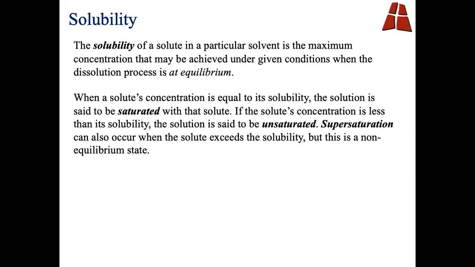And so, for example, if we were dissolving salt in water, we'll reach a certain point where the solution would become saturated. And what that means is that is the point at which the solute's concentration is equal to its solubility. So we would call that a saturated solution. At every point before we reach the point of saturation, we would call our solution unsaturated.